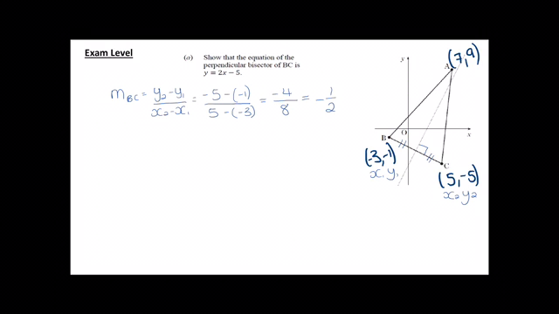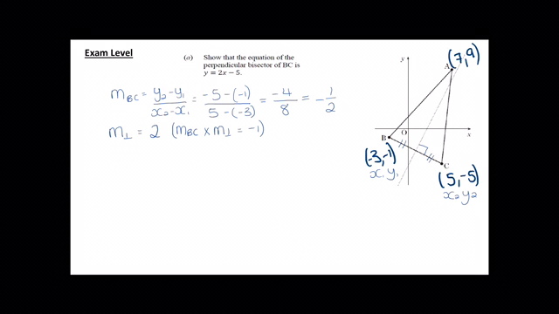The line we're interested in is the perpendicular bisector of that. So if it's perpendicular, it means it meets at a 90-degree angle, and we need the perpendicular gradient of -1/2. So remember, if you're trying to do this quickly, the best way to think about it is flipping your fraction and changing your sign. So if we have -1/2, we're going to change that to a positive 2/1, but we would just write that as 2. So it's a positive 2/1, but we don't write over 1. And remember, the reason that that works is because if we times the gradient of BC by the perpendicular gradient, it would give us -1 because they're perpendicular.